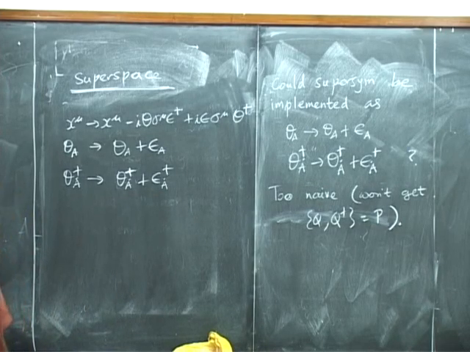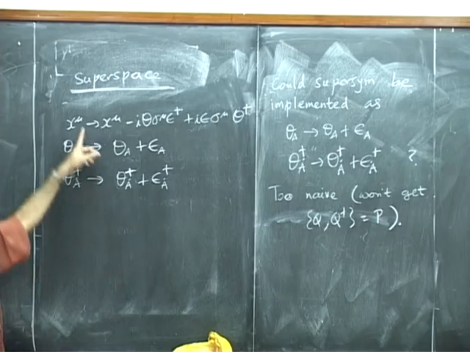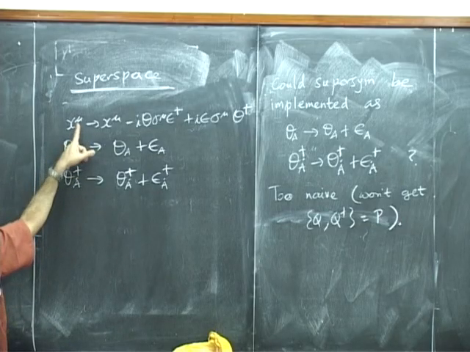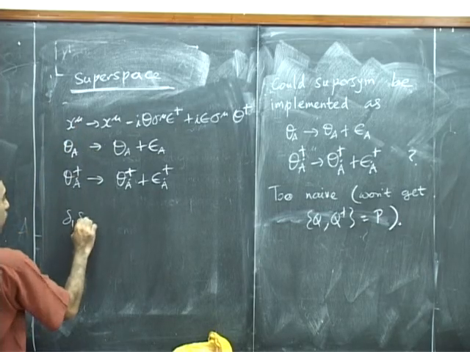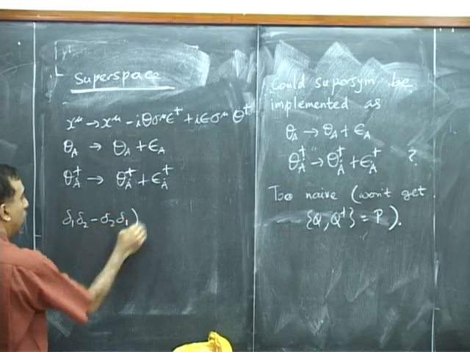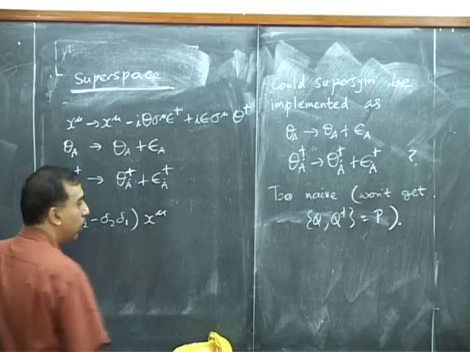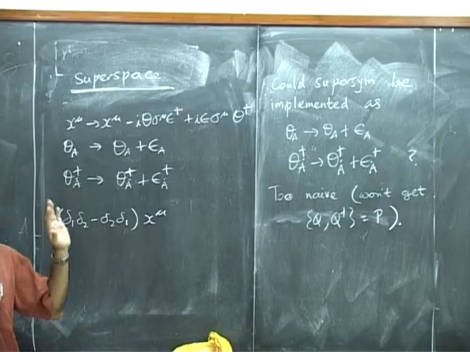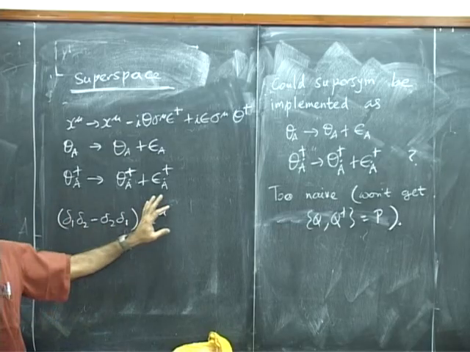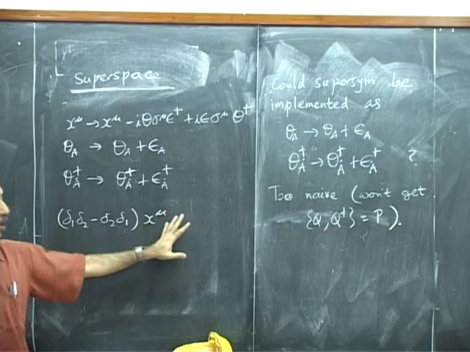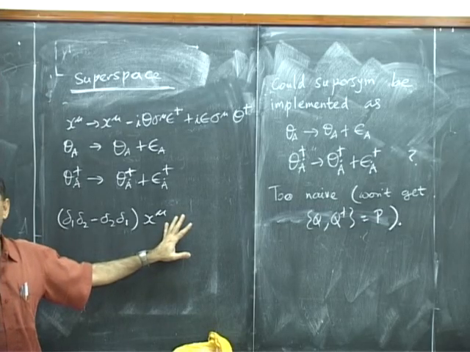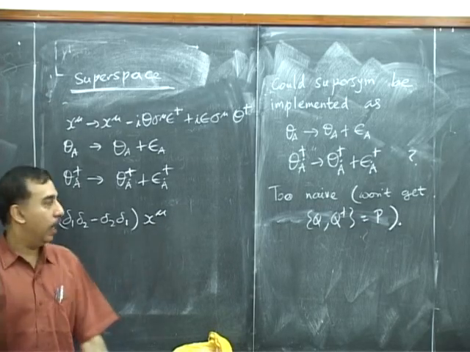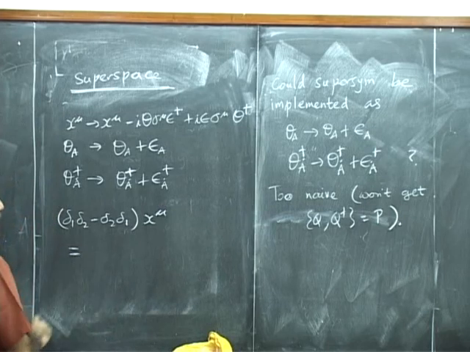You can see it in a microsecond, because let's look at X and let me make two transformations. Let me do delta 1, delta 2 minus delta 2, delta 1 on X mu. So you see what I've done. I've gone from the action of the symmetry on a field to the action on a coordinate, which is more basic. And this now I can evaluate.